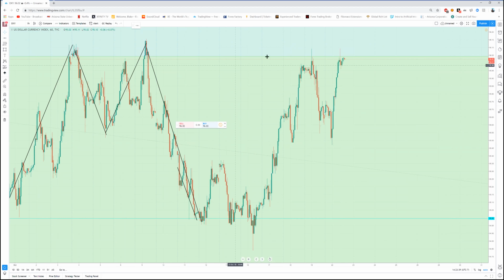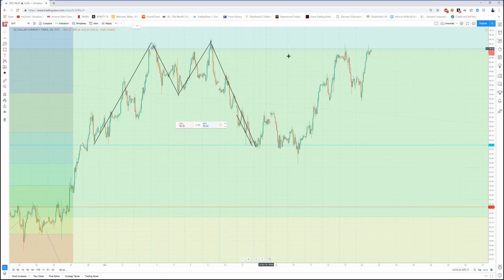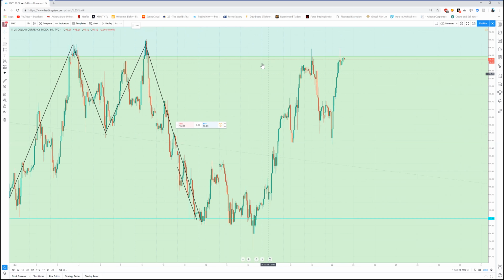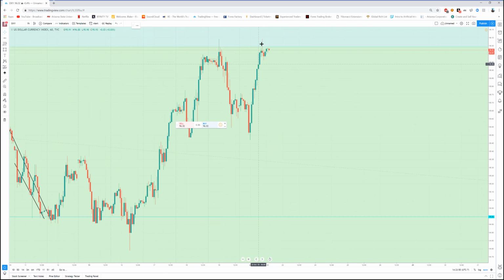Oh, that's weird. We see that there was this double top here. For indexes, you can't really use the price reversal points so much. You can use price reversal zones, but they're not so perfect. So overall, until this breaks, we should see US pairs going down from here, because we just saw this very recently. This is potentially even a decent entry for the short of the DXY.